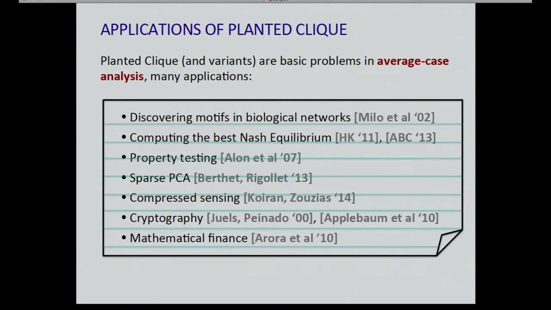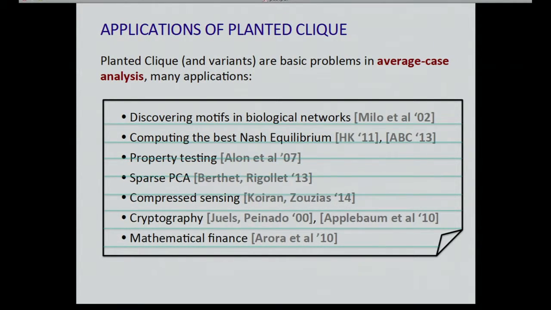So for example, when you talk about computing the best Nash equilibrium for some notion of best social utility, it turns out that predicated on the hardness of planted clique, you get hardness of computing the best Nash equilibrium too. It also gives rise to hard problems in property testing, hard problems like sparse principal component analysis, which give you another example of a seeming gap between what we can do computationally versus what we can do information theoretically, and also things like figuring out the RIP constant in compressed sensing.